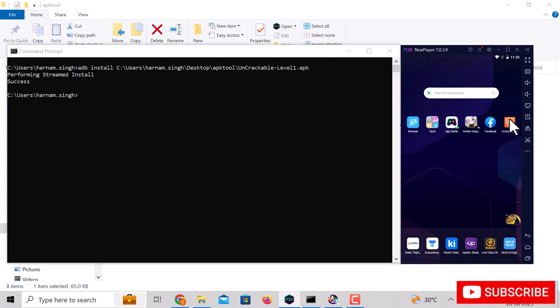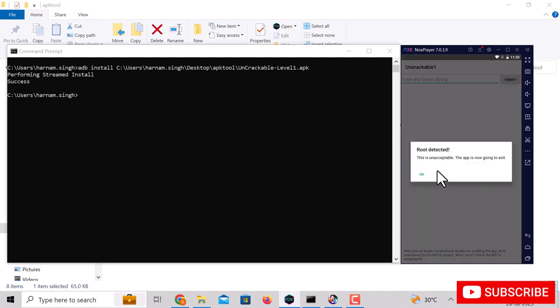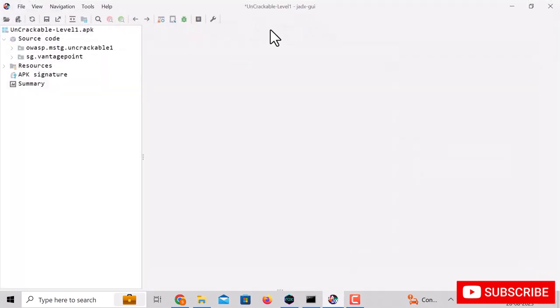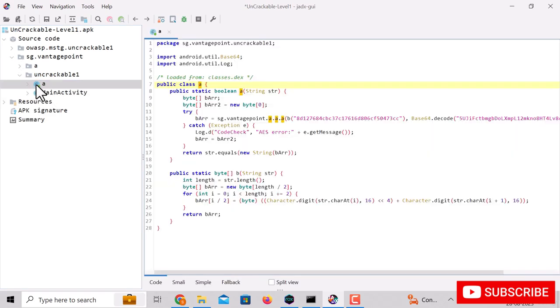Okay, so for that, first of all we need to understand the logic. This is the logic the developer implemented in this application. So we will open this application in the JADX tool. Here we have JADX and I already imported UnCrackable, and here we have two activities.